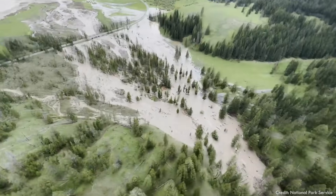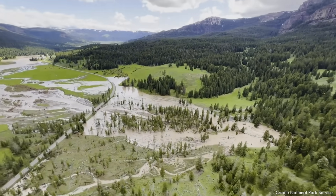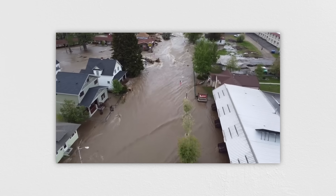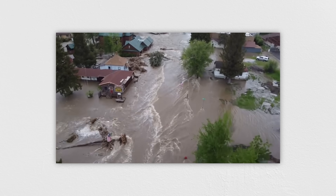Speaking of those damages, we still don't know their full extent. The Park Service has a lot of work ahead of them to inspect the condition of backcountry bridges, trails, campsites, and park infrastructure. Over 60 million dollars in quick-release emergency funds have already been released to help with emergency repairs, and some news agencies have speculated that the total repairs will cost up to a billion dollars based on costs of similar repair projects at national parks. The highest priority repairs will be those along the northern entrances, where the rivers changed their courses into roadways — and it's not just the park affected, but the communities outside that depend on seasonal tourism.